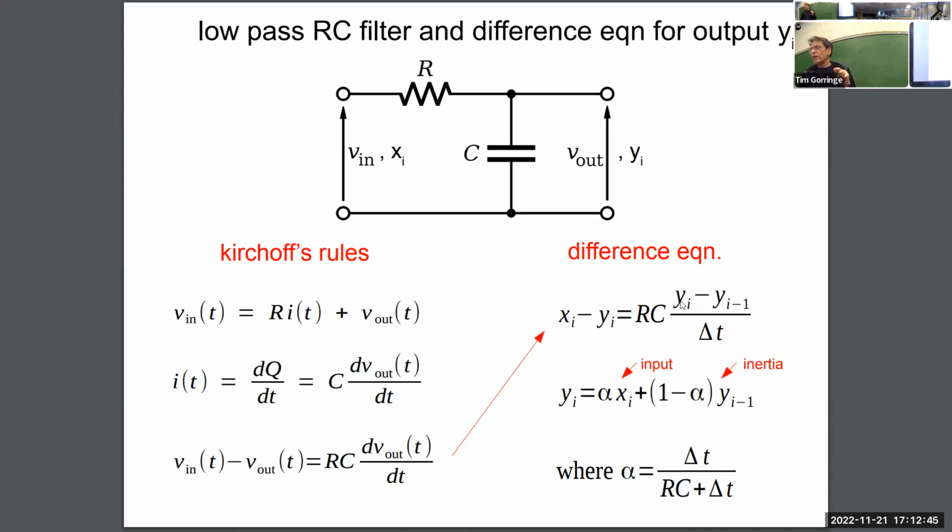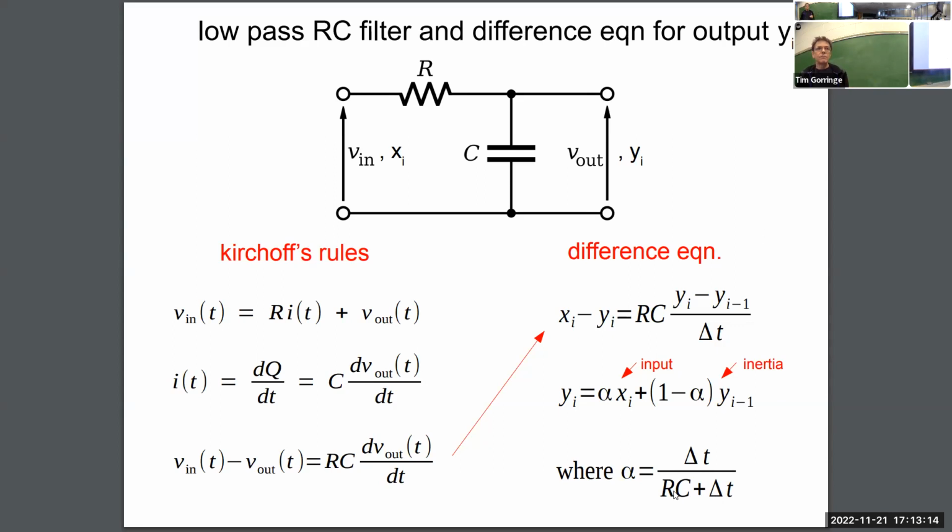And so I can just rearrange it for yi, and it's this equation here where, just for convenience, I introduced this new constant. It's always the same, no matter what sample. I just called it alpha. And alpha, if you go through the little bit of algebra here, is just the time between adjacent samples divided by the time between adjacent samples plus RC.